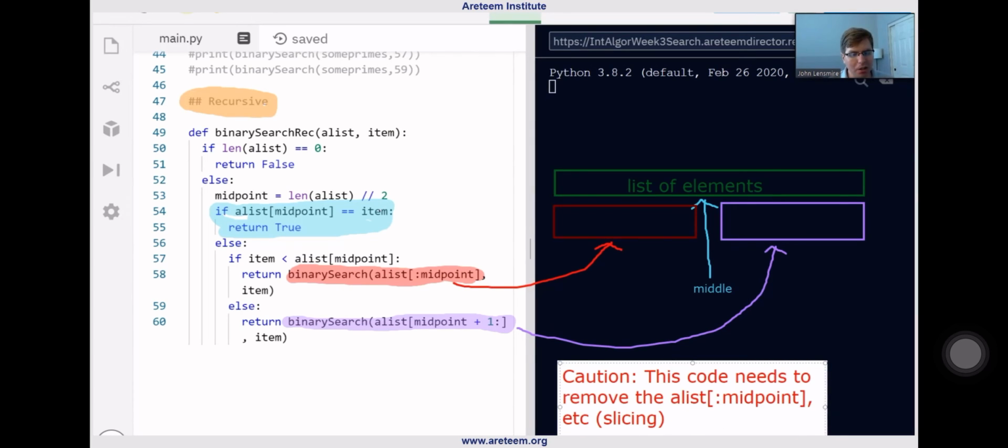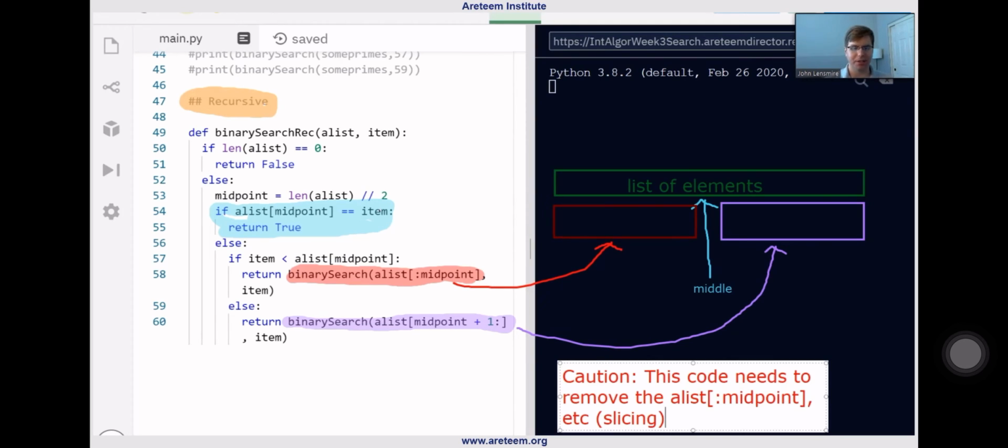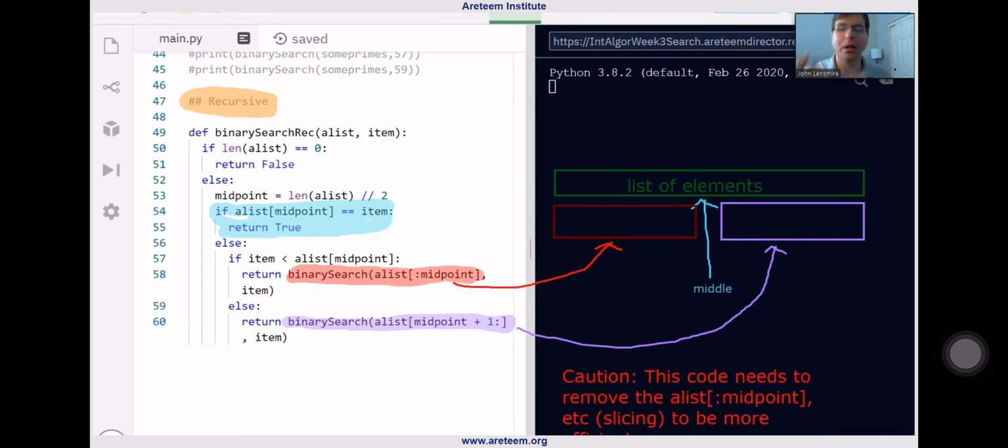If you're actually going to think about the runtime here, you need to remove that slicing to achieve the most efficient code. So when we talk about the runtime, I'll actually be lying to you a little bit as far as this particular implementation of the recursive algorithm is concerned. But the other one works fine. You can modify the recursive algorithm to work this way. It's all okay. I don't want to worry about those details right now.